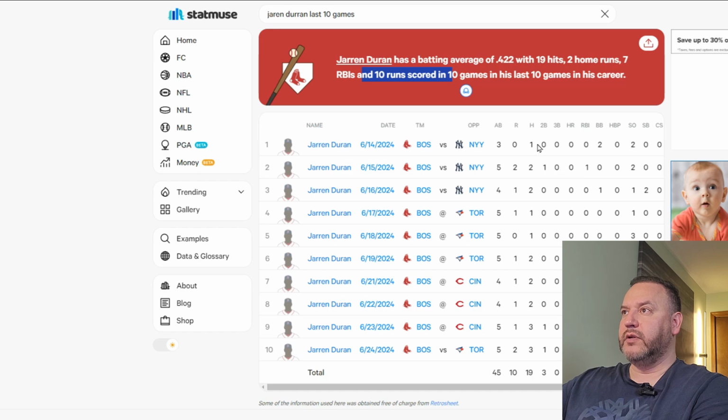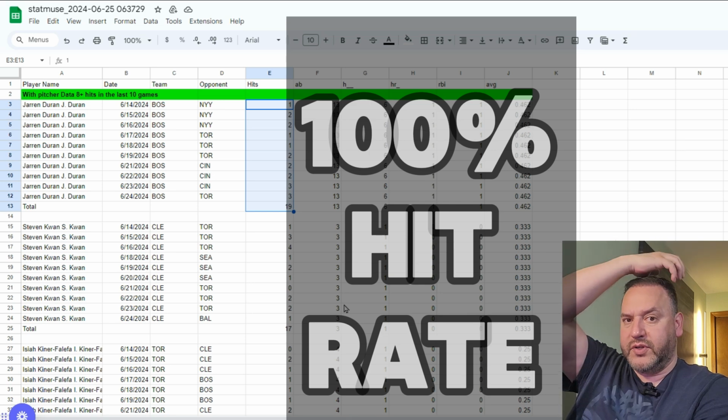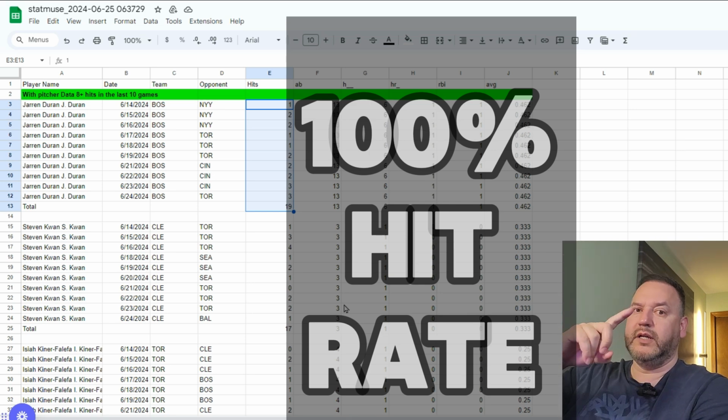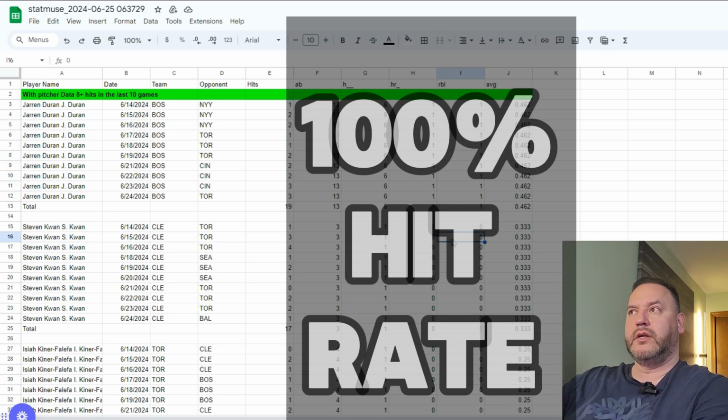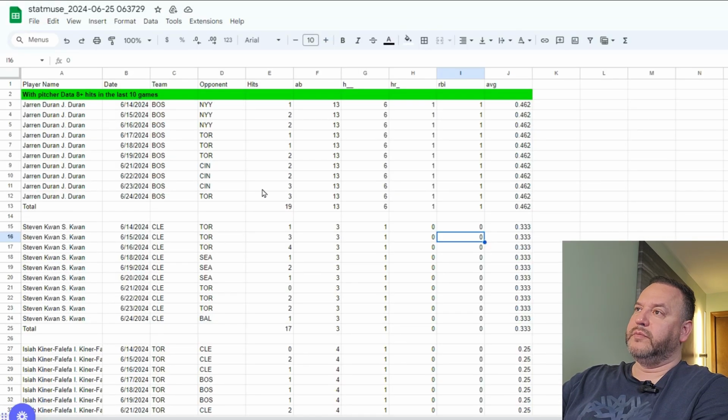So this guy is absolutely killing it. So you can see here it's actually 100% hits. Yep, you can see here he's at 100% in the last 10 games. He's gotten at least 1 hit in the last 10 games 100% of the time. So now if I looked up his odds, I guarantee you it's going to be like a dramatic number, maybe like minus 300, minus 350. I think this guy actually, he's so solid. He's actually at minus 400.